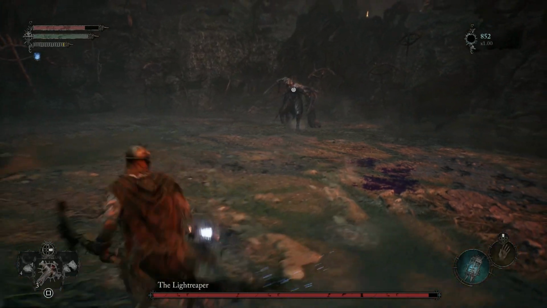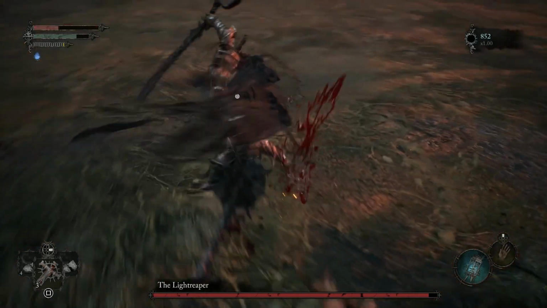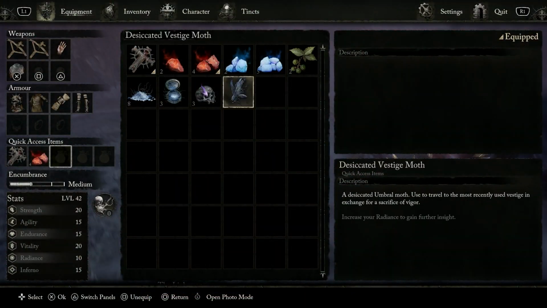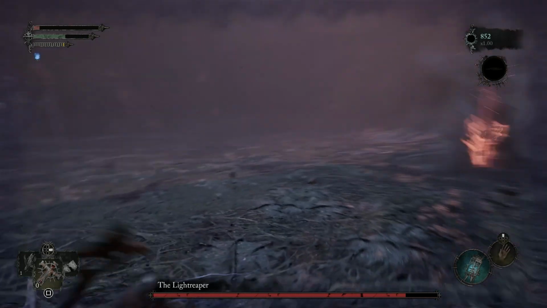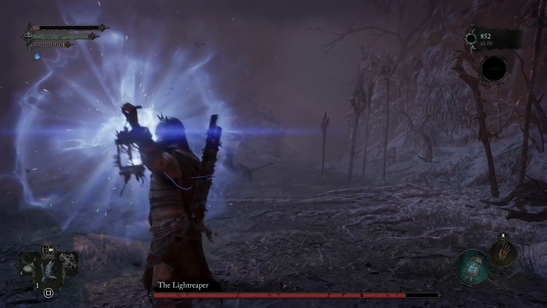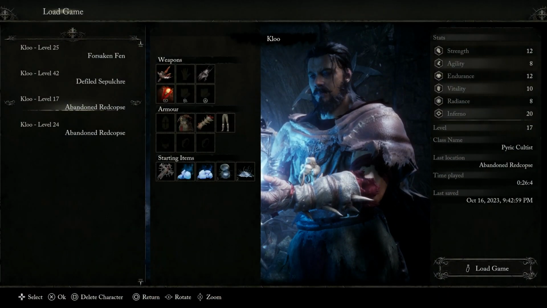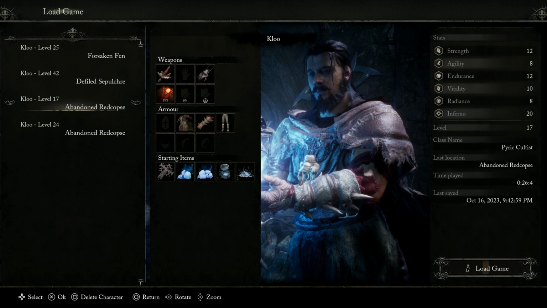Now, one other thing that you can utilize in this fight is you can actually make use of the little moths. If you are close to dying, you can go ahead and use the moth to teleport away back to the vestige, allowing you to re-attempt the boss without triggering the cutscene, meaning that you can do multiple attempts against the Light Reaper.